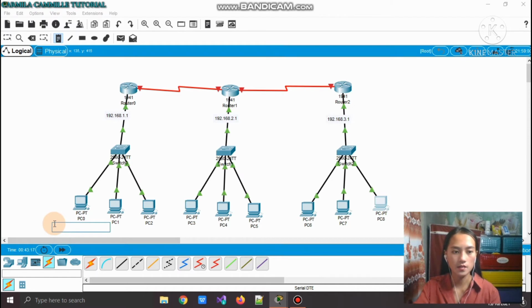Let's set here the IP address. We have 192.168.2, I mean 1.2. Second is 192.168.1.3. For the third, 192.